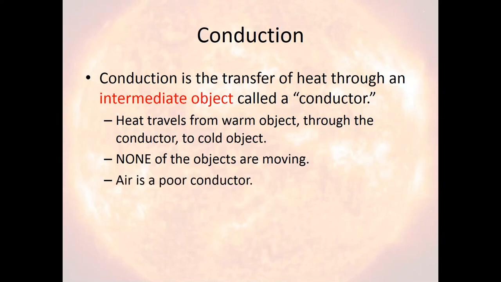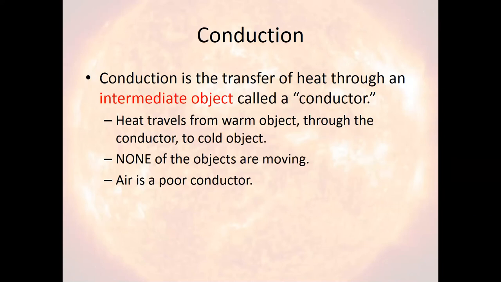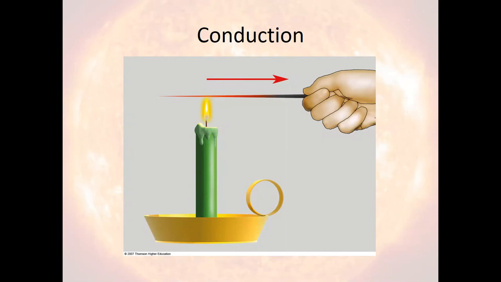Another good example of a poor conductor is air. When the atmosphere is heated up, only the very lowest centimeter or two of the atmosphere is actually heated by conduction. So something else has to be involved in heating up the atmosphere. Much of what we'll be talking about for the rest of this module will cover that something else. For example, if you have a metallic rod over a flame, heat is going to transfer from the flame through that conductor to your hand — so you don't want to hold it there too long, otherwise you'll burn your hand.